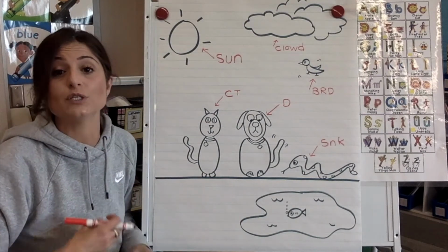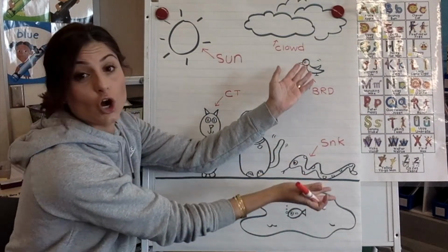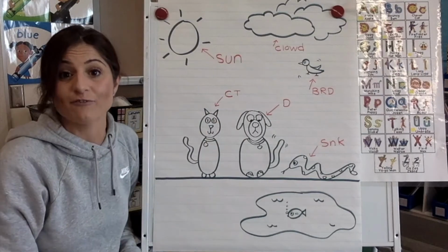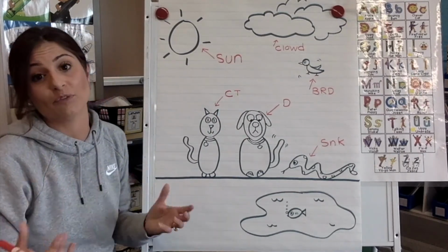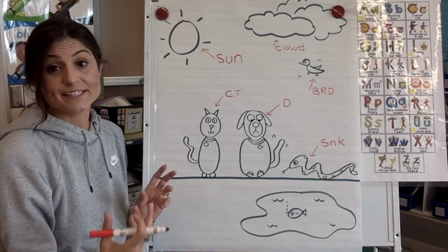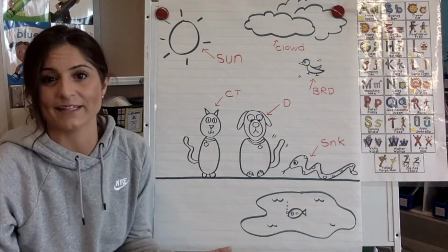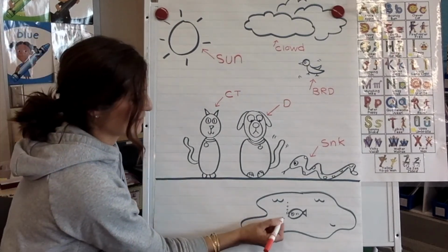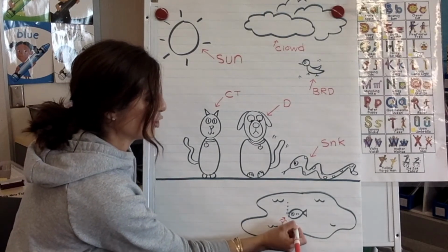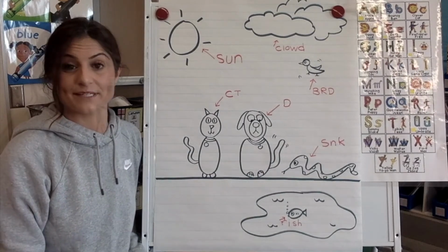So what we want to do is we want to empower them to think really hard about what they know, to try to sound out words. This actually takes a lot of brain power and really will help them in their writing development. I promise you that with this approach, your children will eventually be able to write all of the words correctly, looking something like this. Fish. Sh. It's just going to take some time and support.